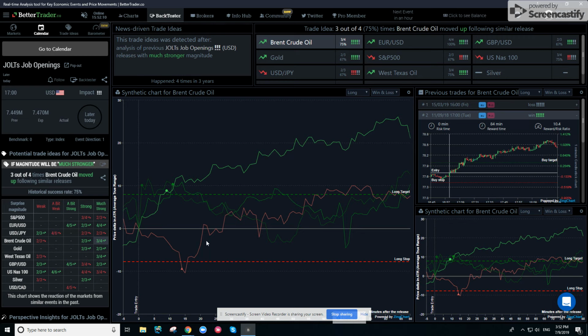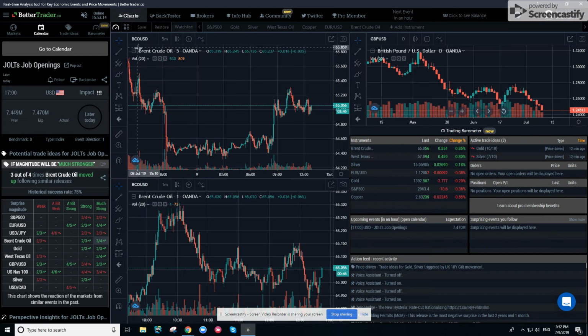What I would also do in this situation is go to the charts and look at the Brent crude oil happening right now, just to prepare myself to see what may happen. I set one for 5-minute candles, and I set one for 1-minute candles. It's always good to prepare yourself before you do a trade, or before you think you may do a trade, to see how the market's reacting, so you can do a good trade, and it will be good for you.